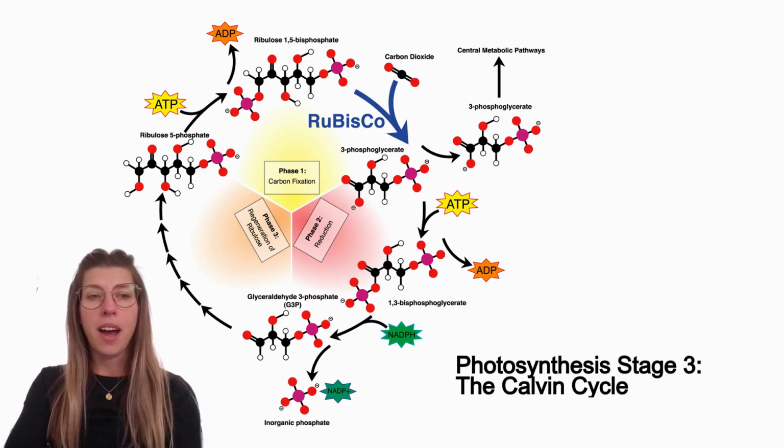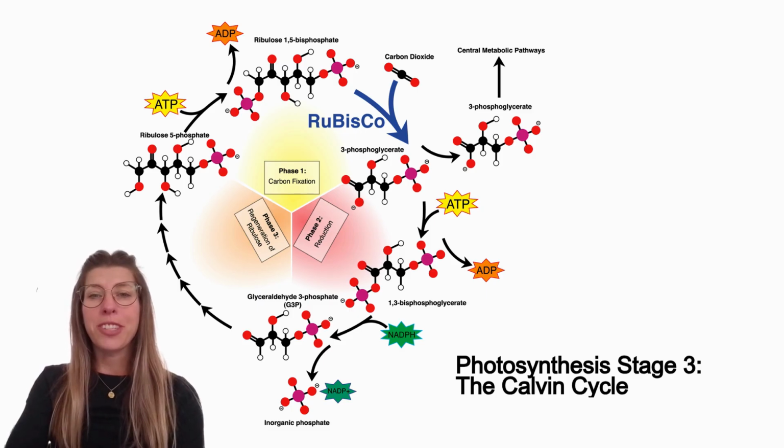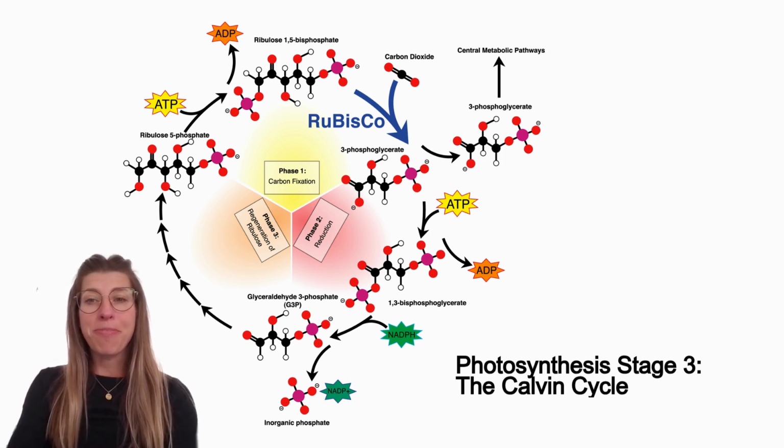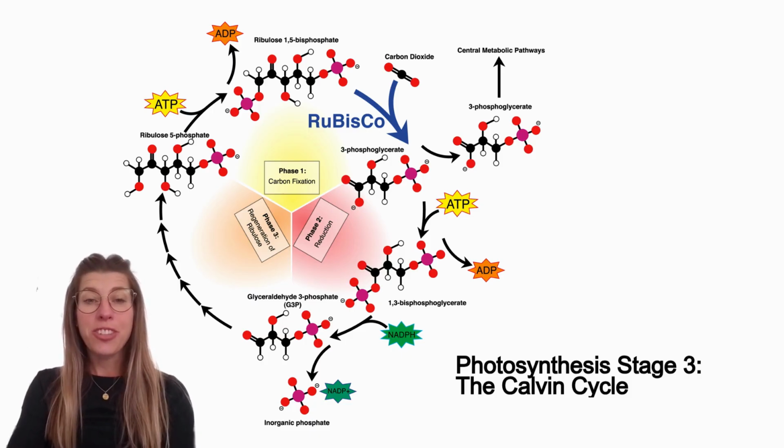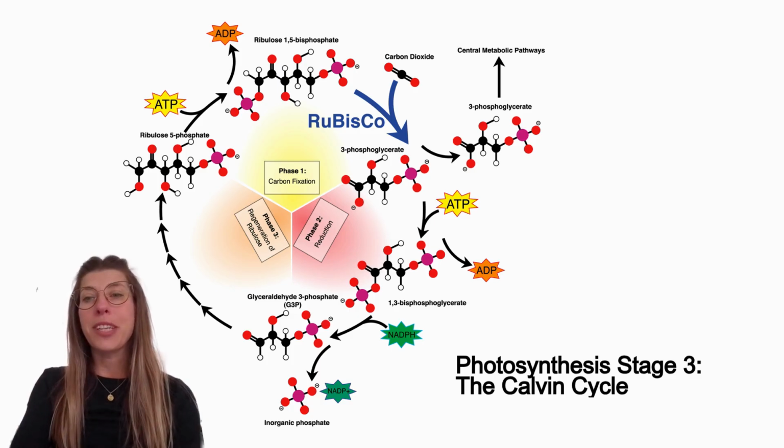So overall, we've been looking at the different stages of photosynthesis. Remember stage 1, that was photoexcitation. Stage 2 was the electron transport chain and chemiosmosis that we saw occurring within photosystems 2 and 1 within the thylakoid membrane there. And stage 3, this is the Calvin cycle, and this is occurring in the stroma of that fluid-like substance, the stroma that is within the chloroplast.